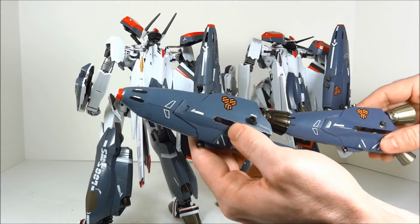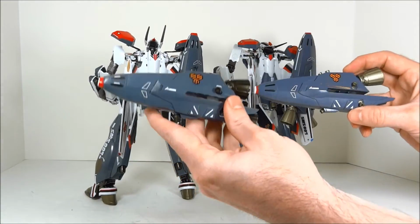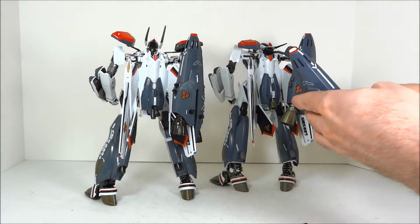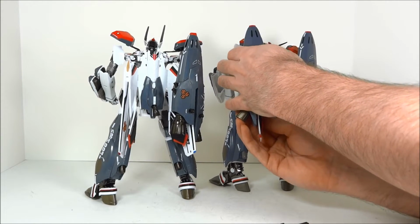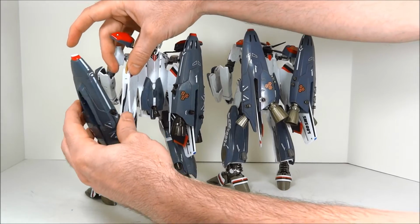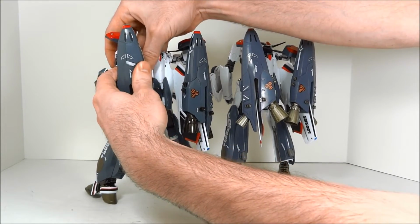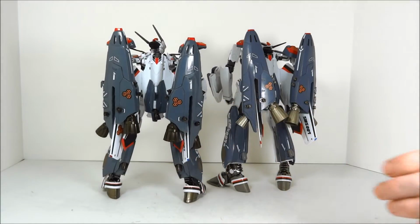Then you have these big boosters. Here, I'll move things out a little bit. You have these big boosters here. V2, articulated nozzles all over this thing. V1, you get one articulated nozzle. So, the boosters attach on both of these toys kind of similarly, they kind of just clip on. There we go. It's a little easier to do when you don't have a camera and lights around. Trust me on that one. Ooh, gotta get it the right way, of course. I think I got that on there. Maybe not. Alright, I'll do some fine tuning later.